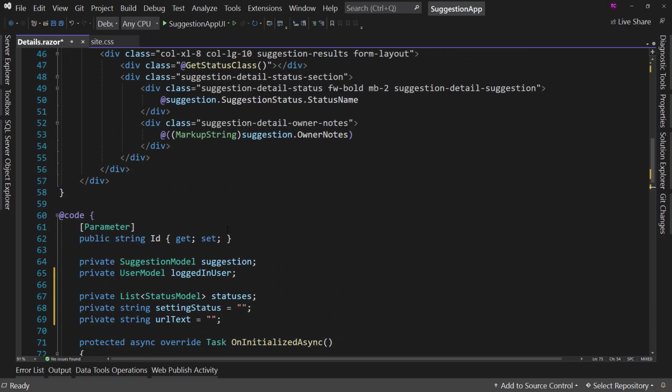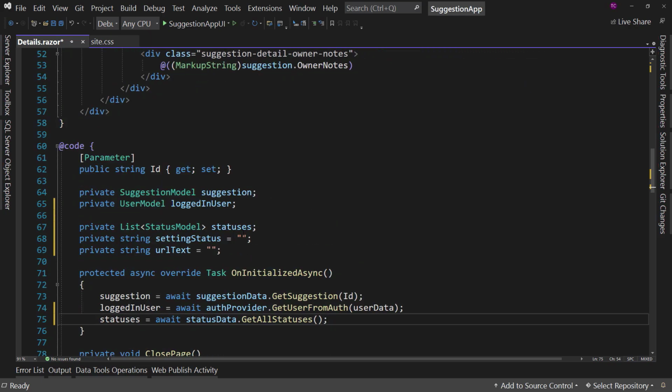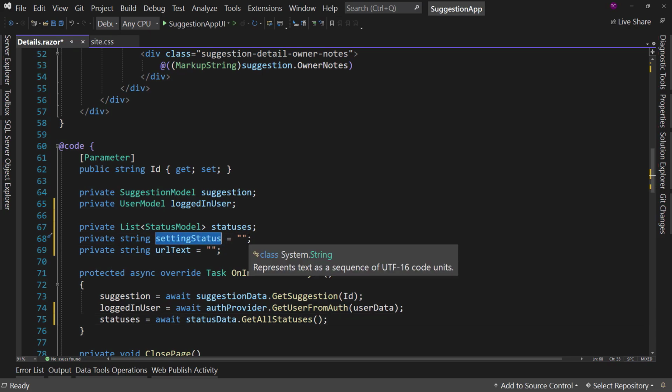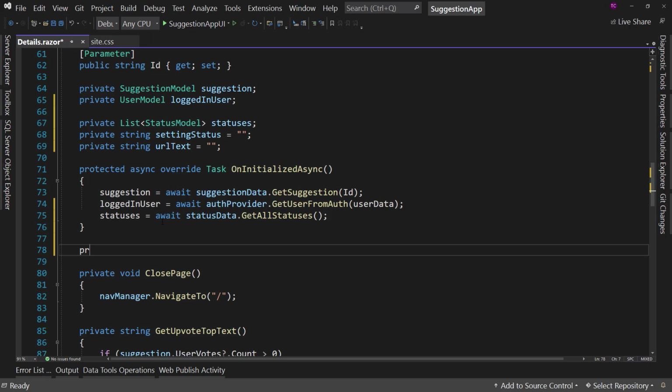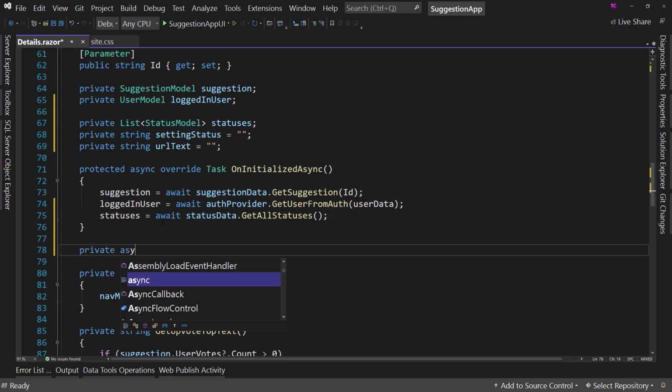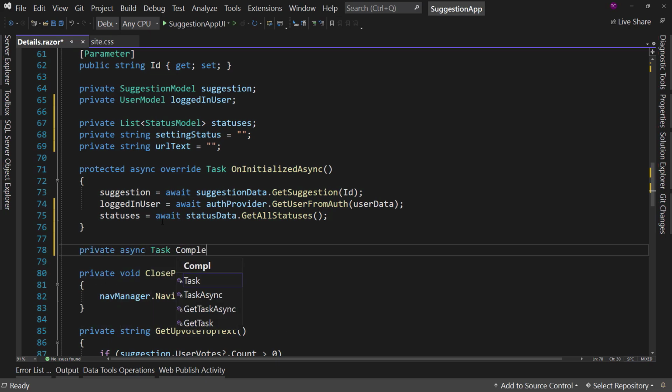So what we'll do is we'll say, hey, if you click on a status, we're going to set that status as the one being modified, and you can commit to it, or you can reject it, or cancel it. But it's not until you say commit to applying the status that it will actually apply the status, and that will be a method called private async Task CompleteSetStatus.